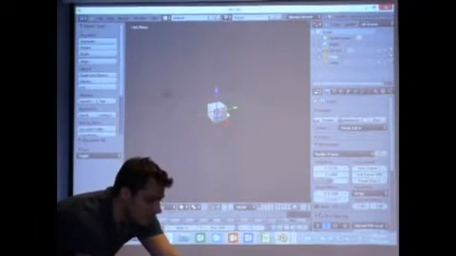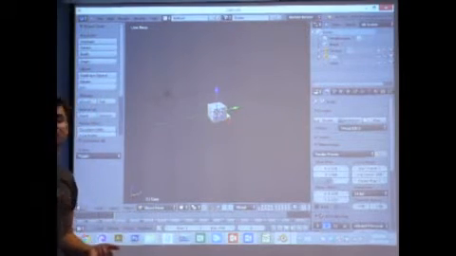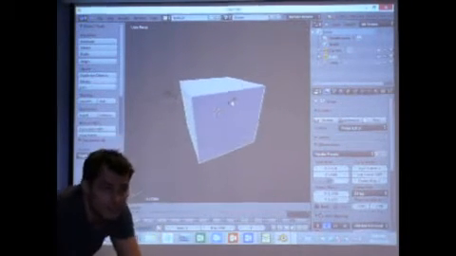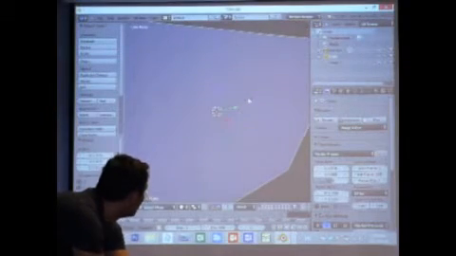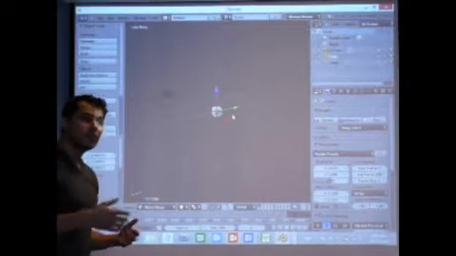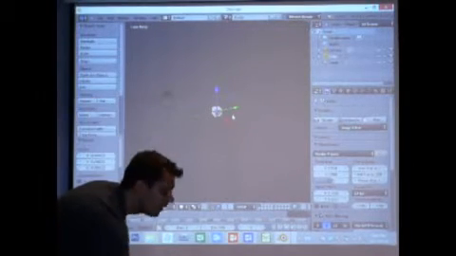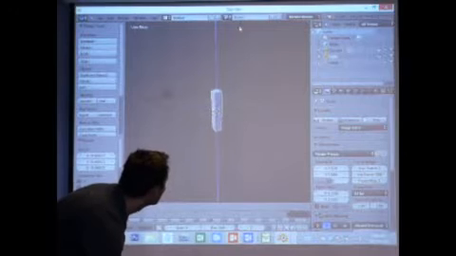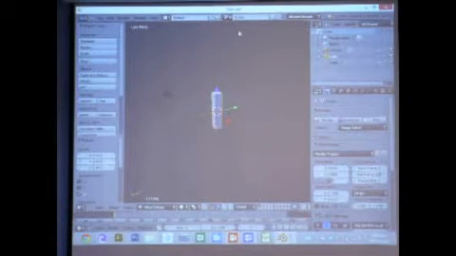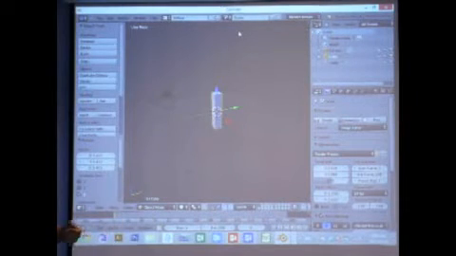Okay, so we have this cube selected. If you want to make it bigger, as you can see on your shortcut cheat sheet here, you press S for scale, and you move your trackpad and it gets larger or smaller. Right. Make a big cube, make a small cube, right? And also you can isolate different dimensions. So if you want to make a cube that's very, very tall, you just press SZ for the Z dimension, right? So we press SZ, and you can change the vertex height. And if you click the left mouse button, then you agree to this height, and it keeps that shape. Is everybody good right now?